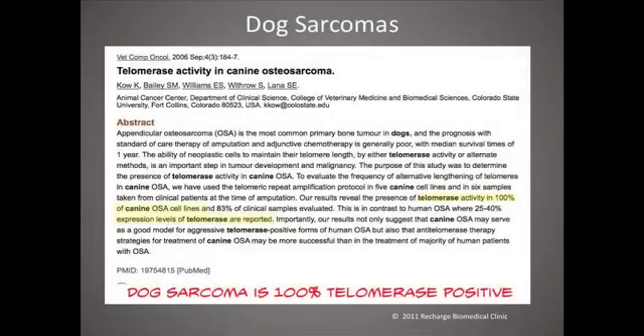There is one study about osteosarcoma, which is bone sarcoma — a type of cancer of mesenchymal origin. They found simply that telomerase activity was 100% in those cells. People worry about telomerase activating cancer, making cancer stronger, but those cells are already 100% active — it's already on. So it's as though you're throwing matches onto a campfire. The cell is already immortal. Telomerase activation in the healthy host cells, like the immune system, hopefully will overwhelm those already telomerase-positive cells.